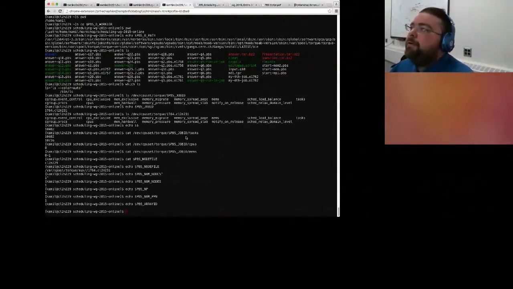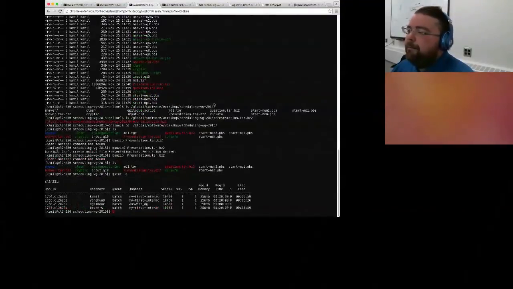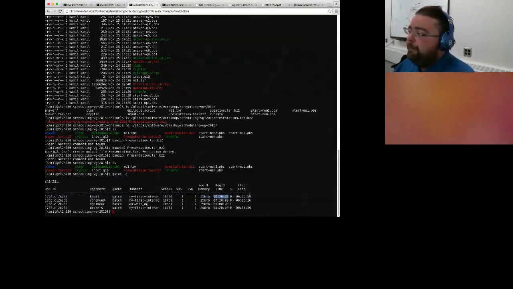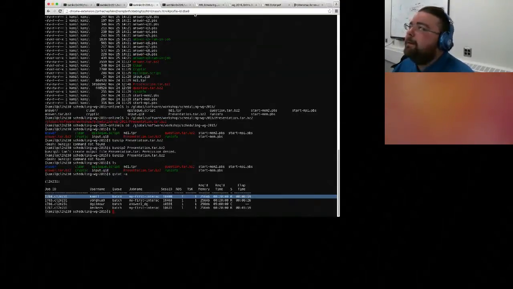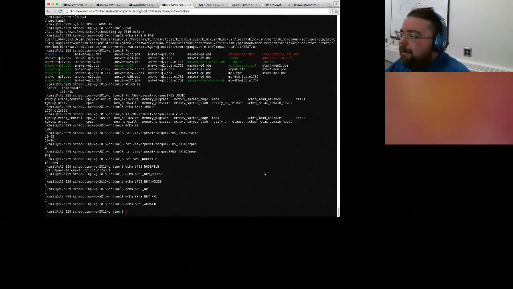Now if you go to your other sessions, remember I asked you to open two sessions, you could do a qstat -a, and notice that that session is still running for the last 6 minutes, along with other people's. We asked for 20 minutes, and so 6 minutes of 20 is there. You could get out of here in two different ways: you could type the exit command after you've run this stuff, or you could hit the control key and press D. So either exit or Control-D.